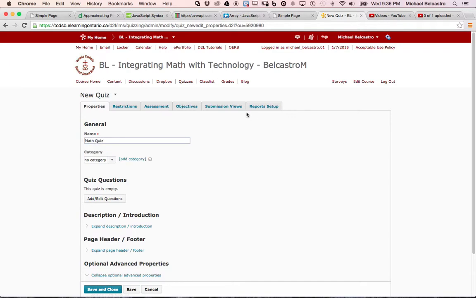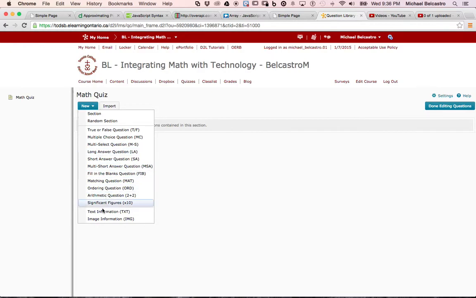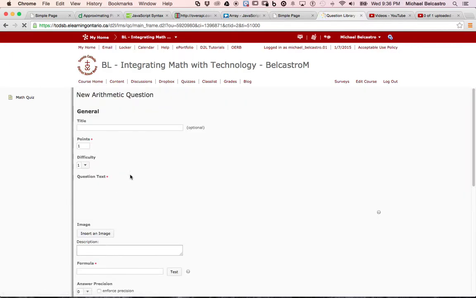Okay, and I'm going to just focus on a specific type of question we're going to build, and that specific type is arithmetic, and it's very similar to significance. So if you can do arithmetic, don't worry, you can figure this one out really quickly. It's more like just using base 10 as answers. But arithmetic has a lot of options.